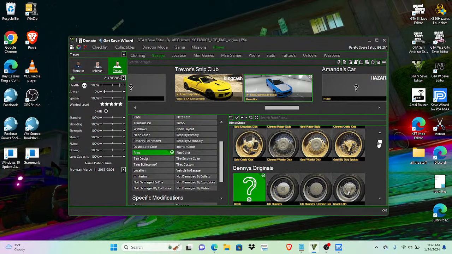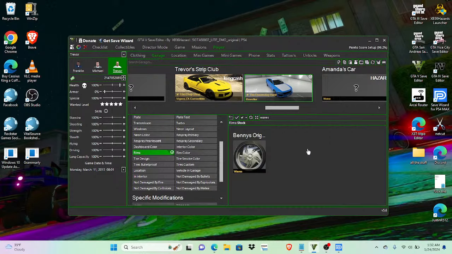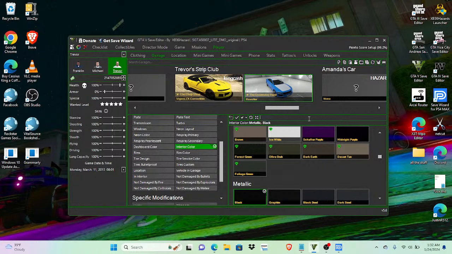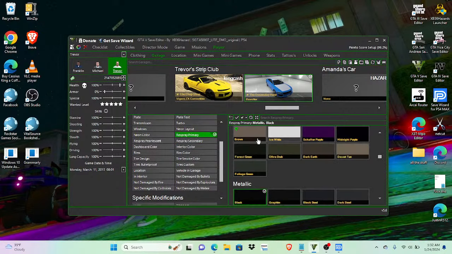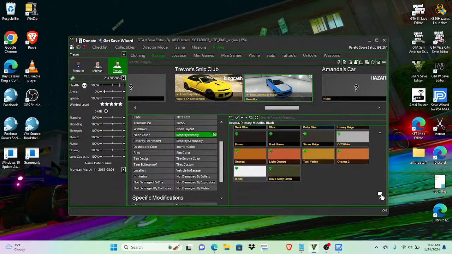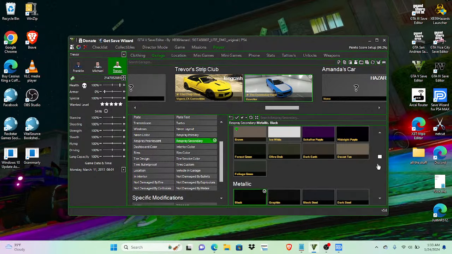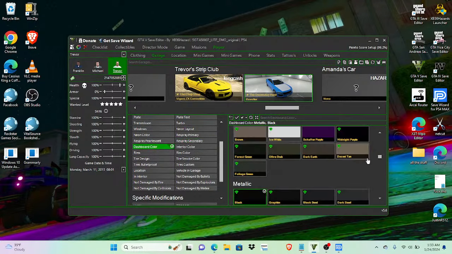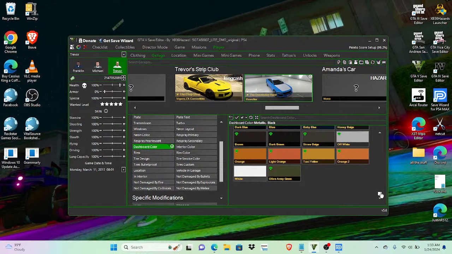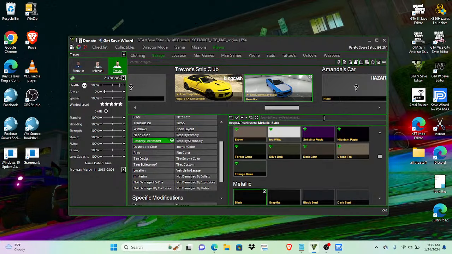Let's go rims. Hunter green. Let's go. Sea wash primary. Epoxy wash, secondary. Hunter green, interior. Dashboards going, sea wash. Pearls going, hunter.